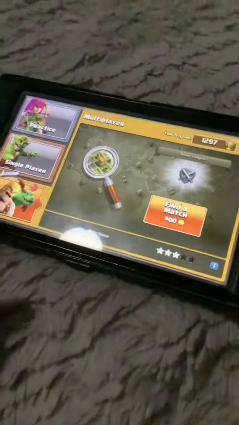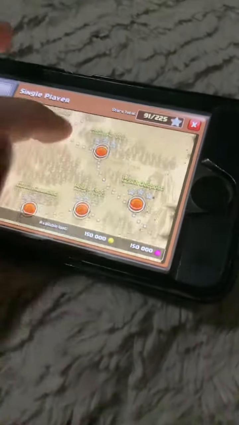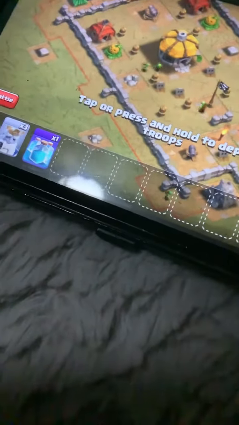Okay. So we have it. Okay, so let's go to the next goblin map. Rocky Fort. I hated this one.